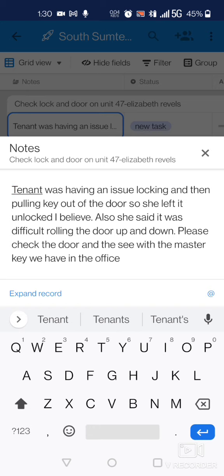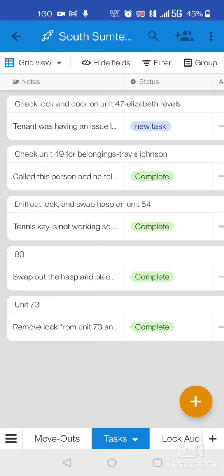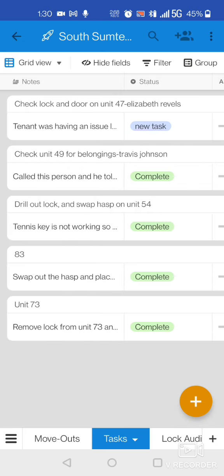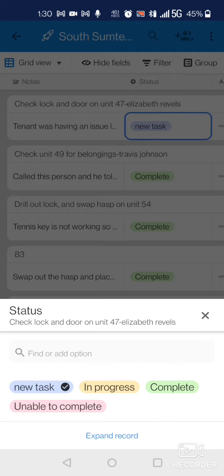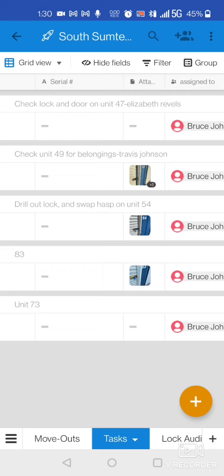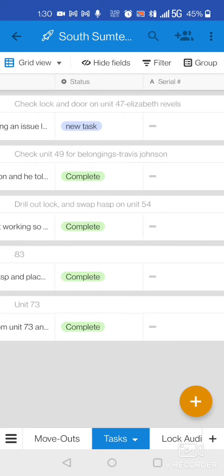Okay, so that's something where you're going to go in and you're going to take the hasp out, you're going to put the new one in, and you're going to put an overlock on it. And then we have to make sure we record that serial number in our system. And where we do that, right, for any lock is in the DaVinci app. So simply once you're done with this, you swap it out, you change the status of it to complete, so that way we know that it's complete. Or if you're unable to perform for whatever reason, we're going to make a note in there. Okay, you can take pictures in here as well. You can do all that stuff in here.